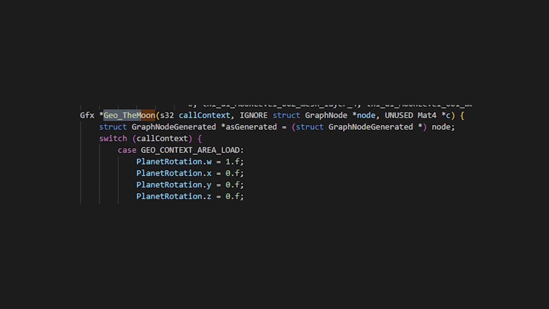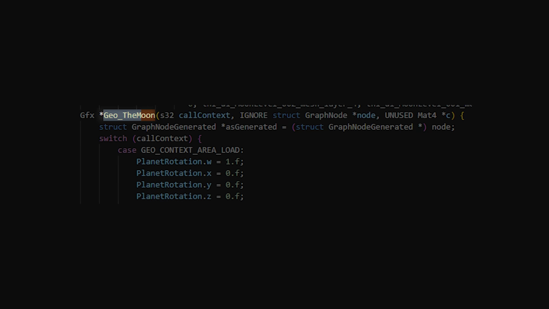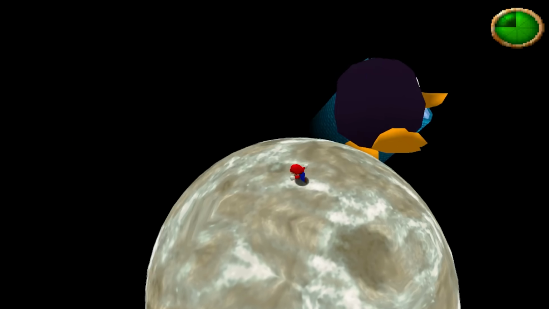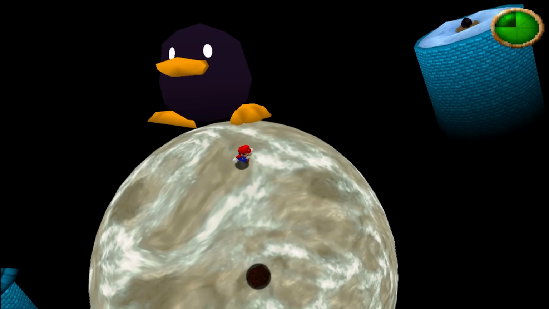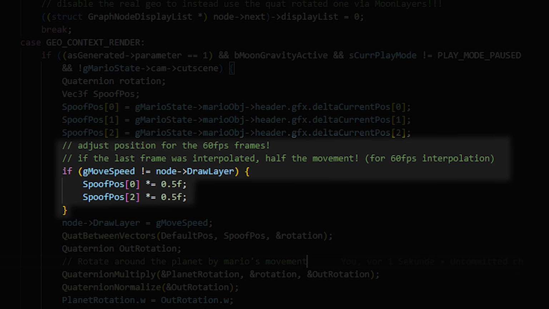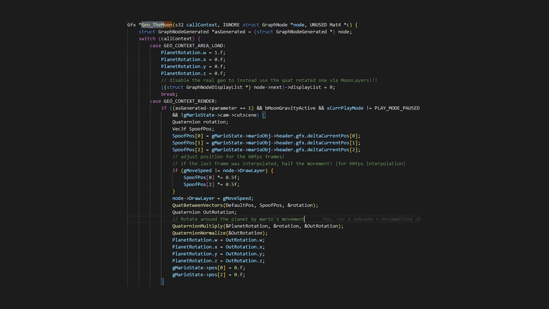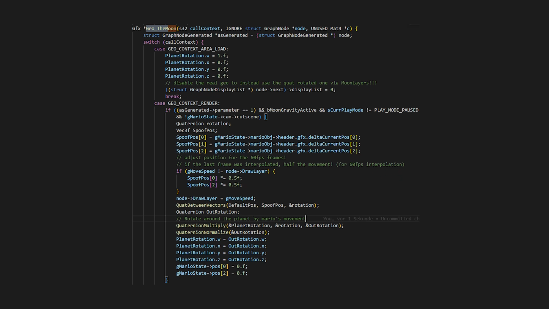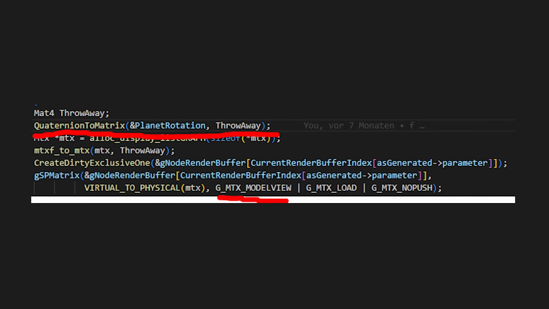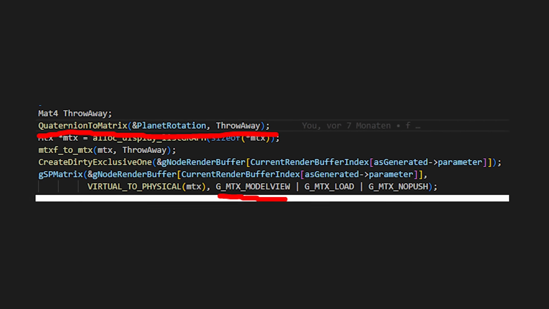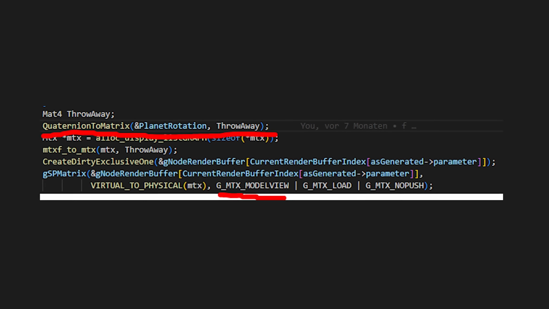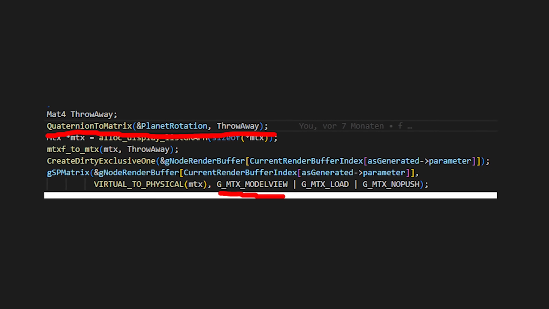While the moon gravity is active, in this level only, the level executes a special rendering function that I'm calling Geo the Moon. This rendering function will handle both the physics and the visuals of this whole planetary gravity setup. Ignore my poor variable names in the 60 FPS interpolation code. I misappropriated random data I had available to me and just reused it for stuff that is not explicitly named for it. Anyway, my function here, Geo the Moon, essentially handles all the visual magic for this planetary gravity effect by controlling how the level gets drawn by overwriting and using something called a model matrix.